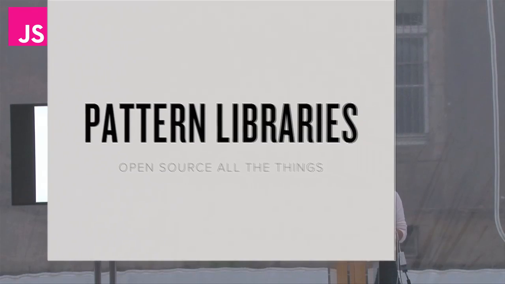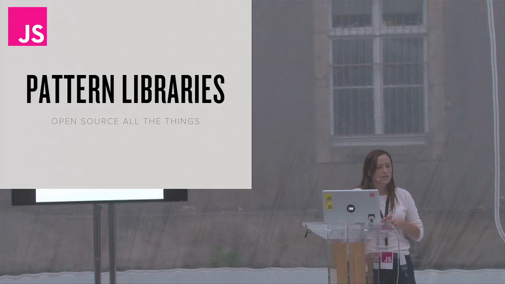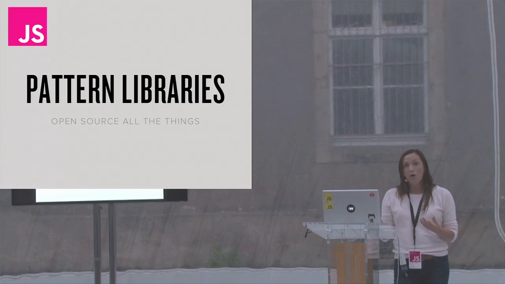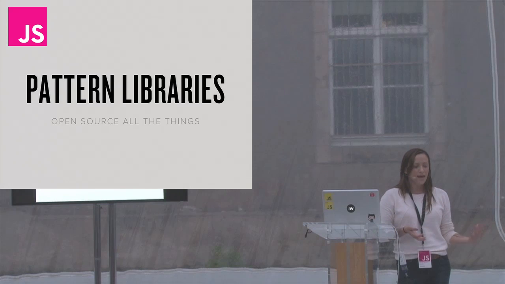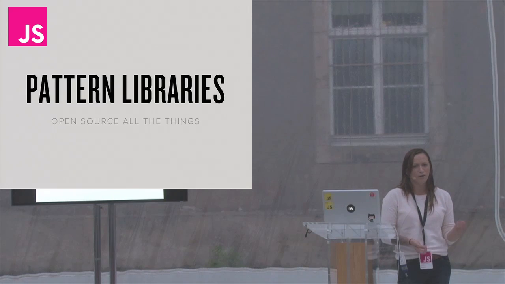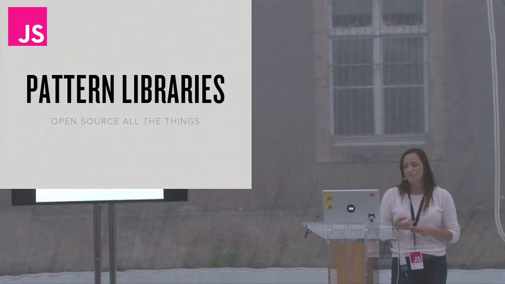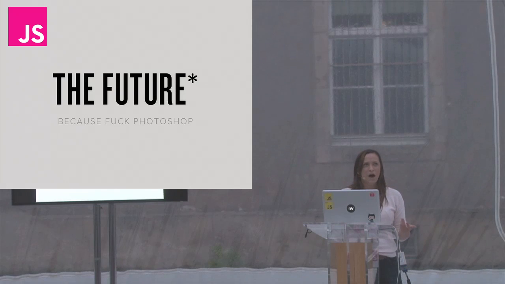So I use GIS and other pattern libraries to open source things all the time because I think other people can make them better. One of the most common things that happens is I'll open source something in pure CSS, and someone will take it and make a Compass mixin or apply some other preprocessor to it, and I think that's really awesome. Something that's not really common when you think about designers in general.